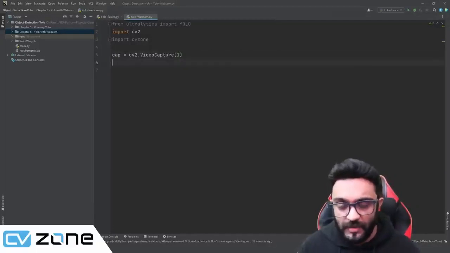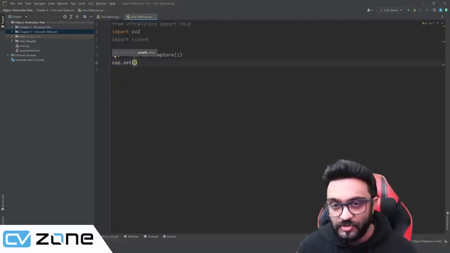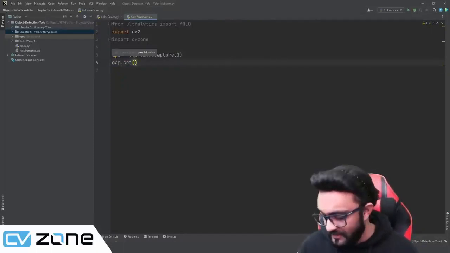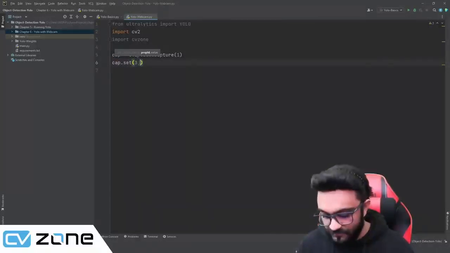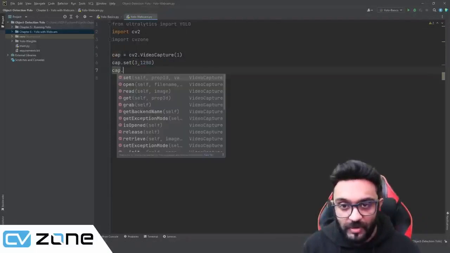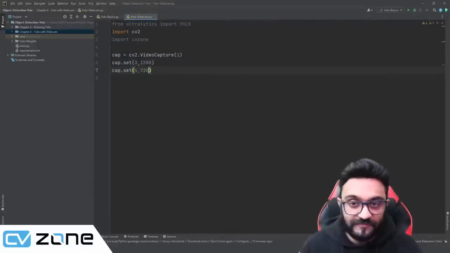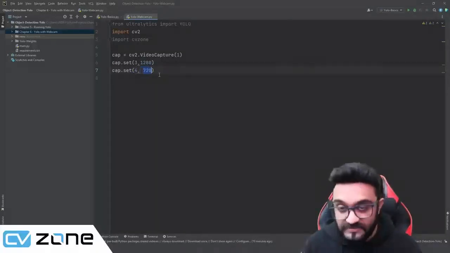Then you can specify cap.set to set the width and the height. The width is prop ID number 3, so you can write 1280. And cap.set with prop ID number 4 is the height, and we're going to set it at 720.